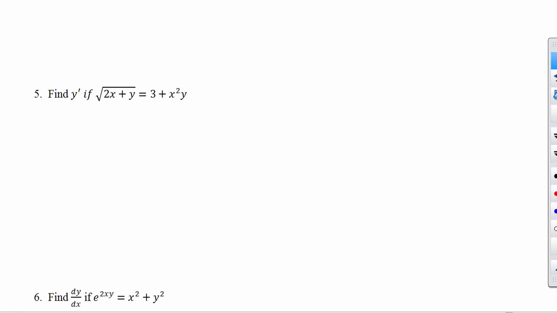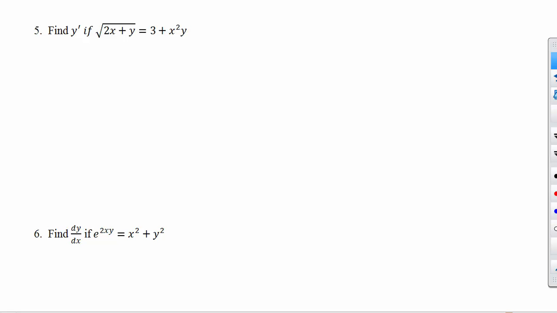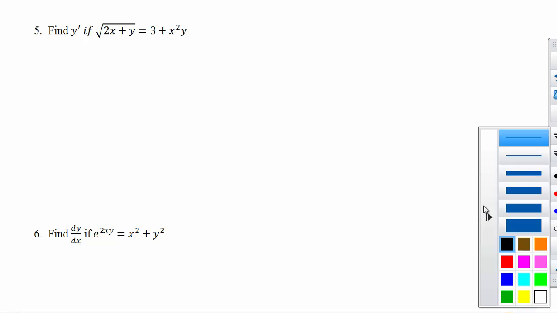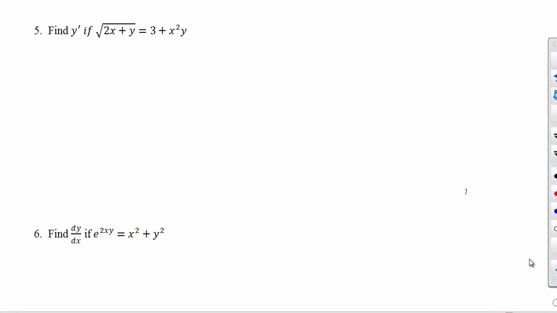So if I continue, I have a couple more examples here, 5 and 6 listed. So for 5, I have the square root of 2x plus y. So we're putting together what we did before. If I think about the outer, it would be the square root. So the first thing I'm going to do is 1/2 times what's on the inside to the negative 1/2. That would be my outer. And then I'm going to multiply that by the derivative of the inside. So then I would have times the derivative of 2x, which is 2, and the derivative of y, which is y prime.